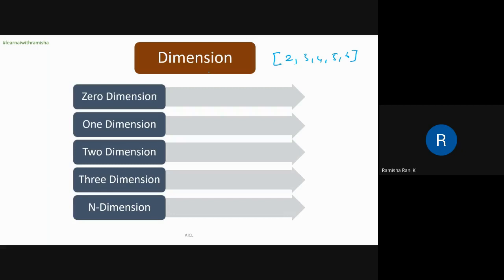For simplicity I'm writing those numbers. So this is going to act as input variable 1, column 1, input variable 2, column 2, input variable 3, input variable 4, and input variable 5. And this is for entry 1. So if you expand like a matrix with several values, here we are going to map the matrix into a data set also. So I hope now you got what a dimension is.